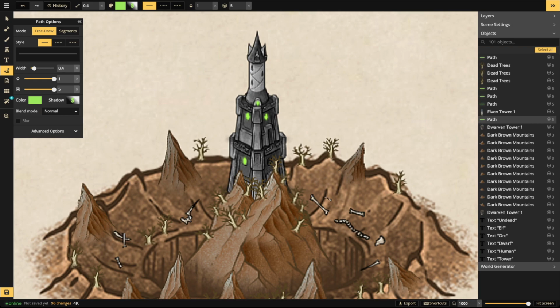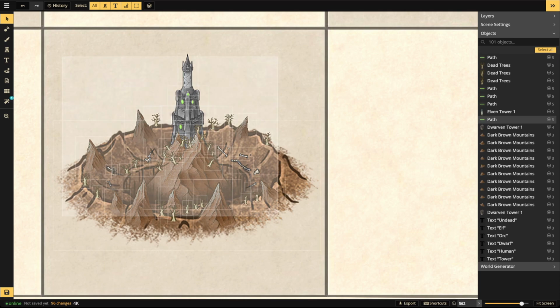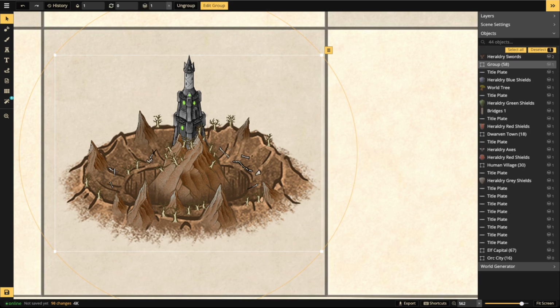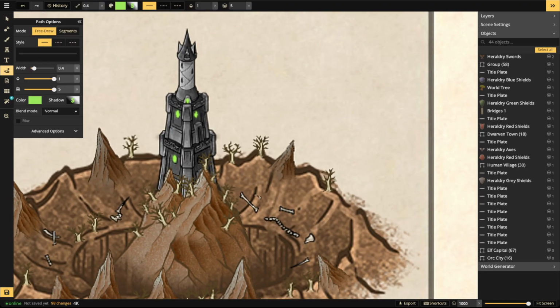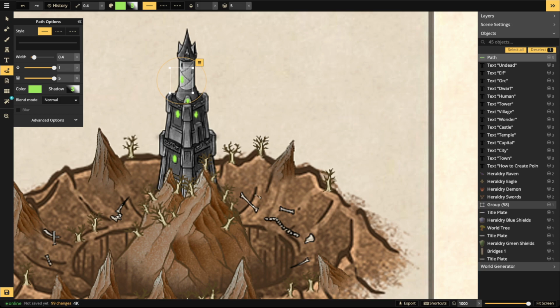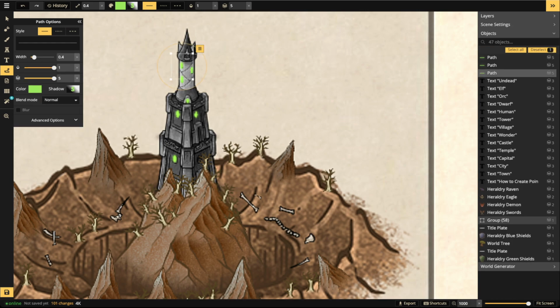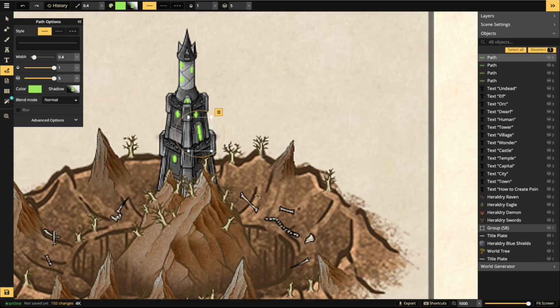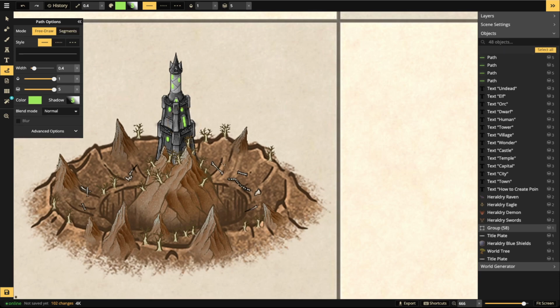So if you run into this problem where something is at layer 5 and you can't put something on top of it, if you group it, then now it's at layer 1, the whole composition. Now I can go in, make sure that it's not selected, and just put something else on top of it. So if I go like that on top of it, it goes right over it. So you got these nice green windows, as you would expect, right? You add some color to the windows to make it spooky and freaky, right? There's a door right here, so let's maybe add some green to that. Yeah, that looks good. I'm cool with that. See some nice spooky green right there.